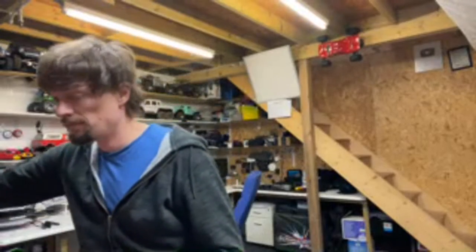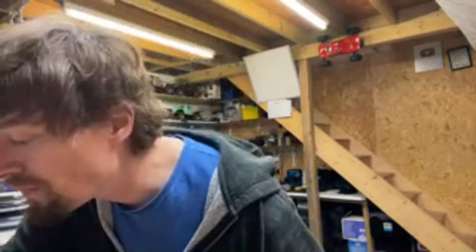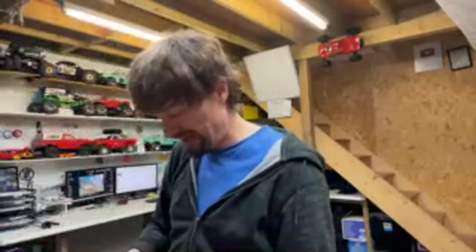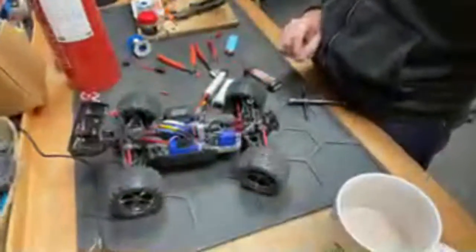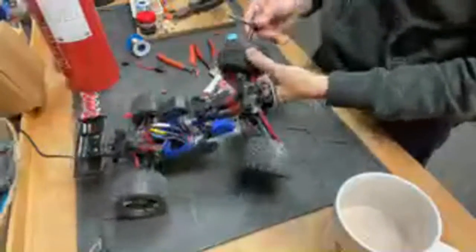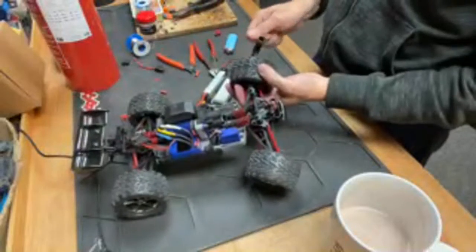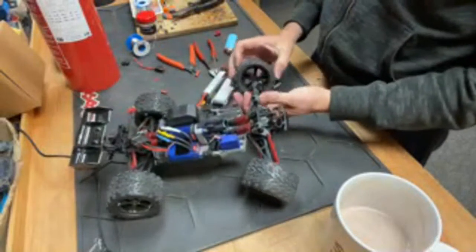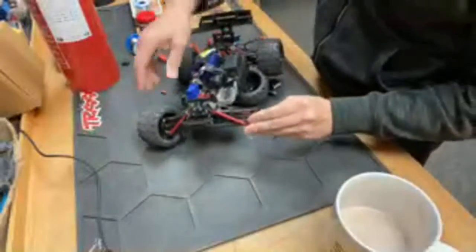No, I don't fit. What wheel hex is that? Ah, there we go. Let's get it down so you can see what's happening. Maybe we can get some mini touring car wheels on there or something. Oh, we've got a 12mm hex.